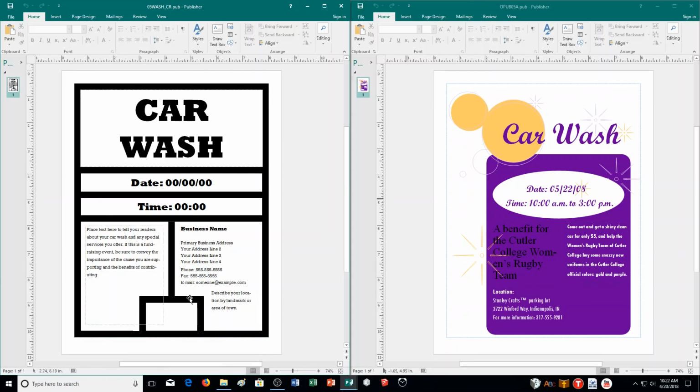So you need to submit this file here with all this stuff filled out for the second part of the exercise. So the files you're going to submit for this one, you have 05geo, the publisher file, and then also the PDF, so that's 2. And then for this one, you have just this one file right here, 05wash underscore your initials .pub. So submit those on eLocker, and that is how you do exercise number 5.